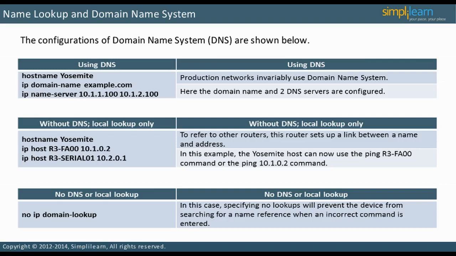This would involve local lookup only. This means all the host names are configured on each separate device. It is also possible that no host names, except for the local router, are known. In this case, there is no DNS or local lookup. Specifying no lookups will prevent the device from searching for a name reference when an incorrect command is entered.